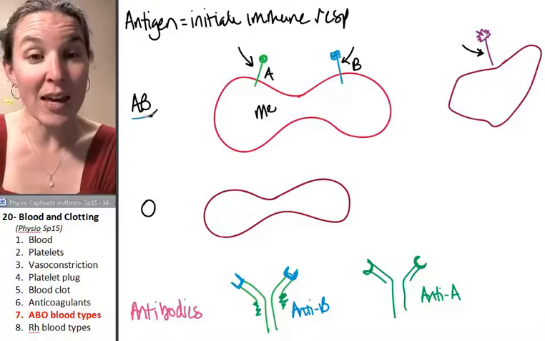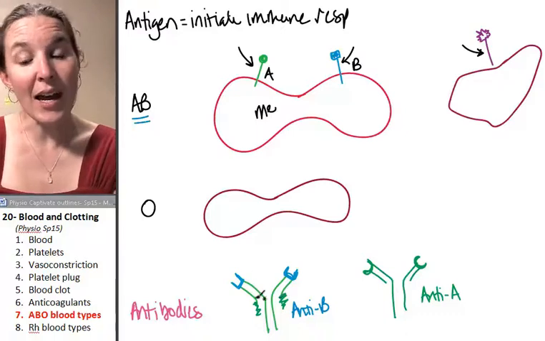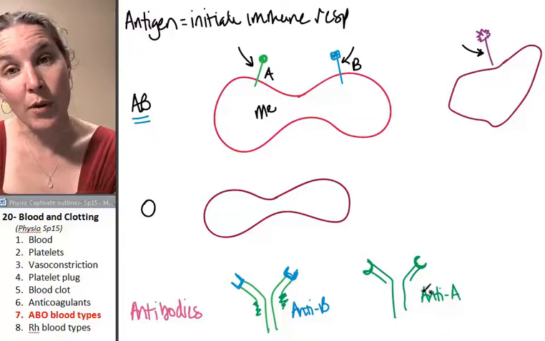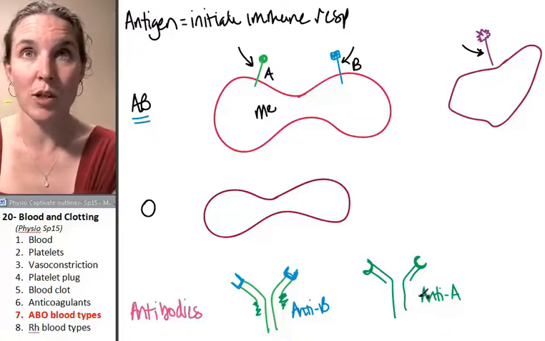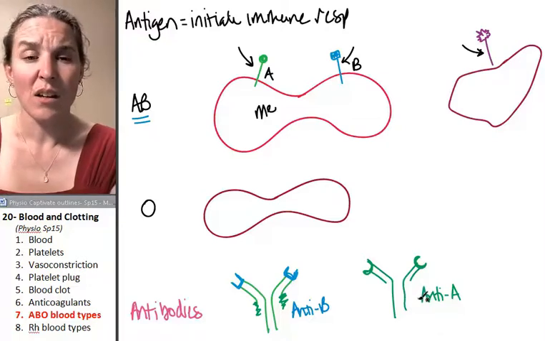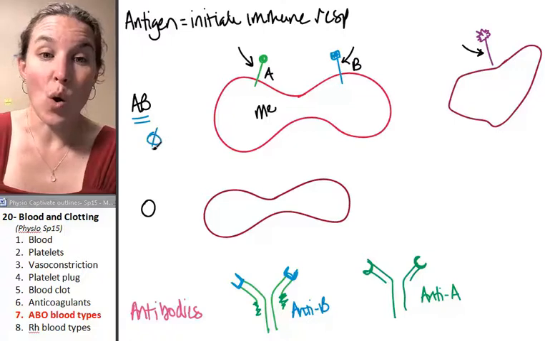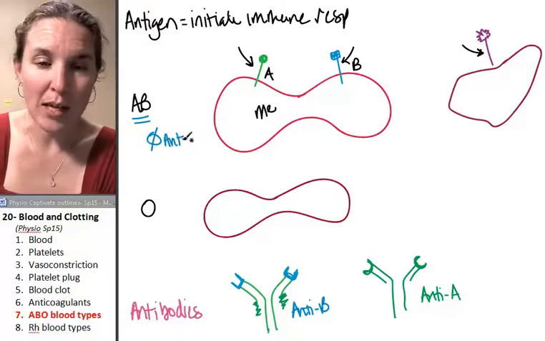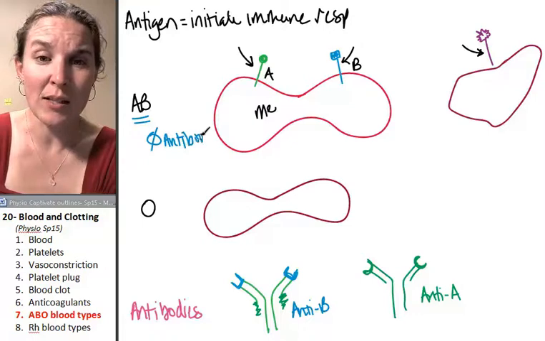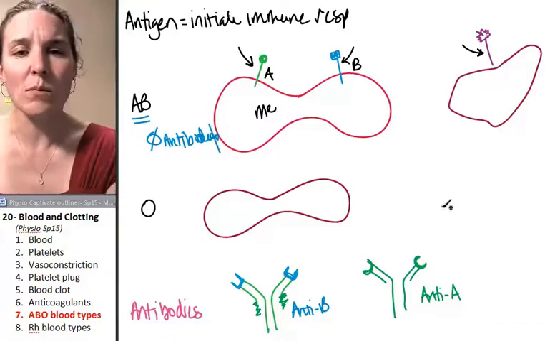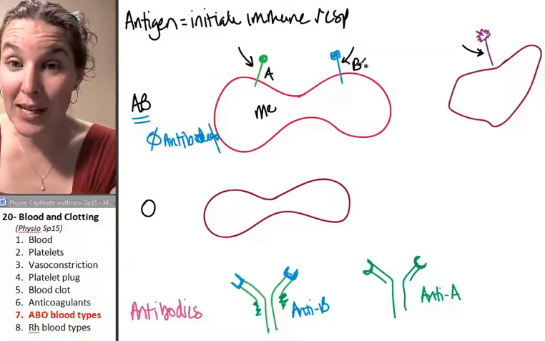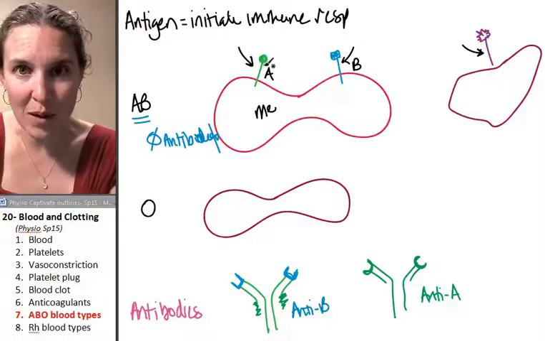Take a wild guess. If I have AB blood, do you think I have anti-Bs, anti-As, or both in your plasma? You have no antibodies. No anti-A or anti-B antibodies. You've got a bajillion antibodies. Because, if you had anti-As or anti-Bs, you would attack your own red blood cells.